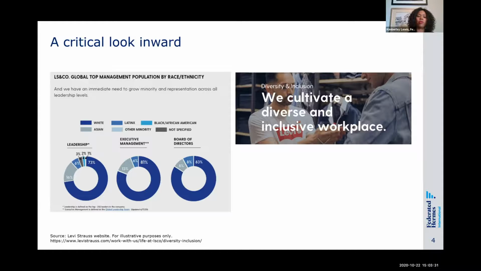So I think this is an example of a company that actually has a lot of progress to make in terms of diverse representation in senior leadership. But we as investors would give them a lot of credit for capturing the data this way, reporting it this way, and being honest about the steps that it needs to take to get there and the progress that it still needs to make.